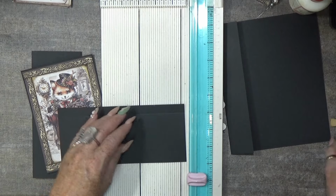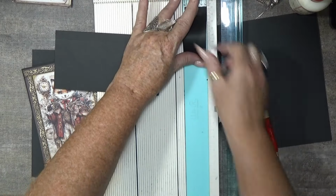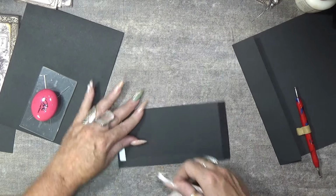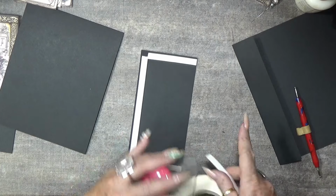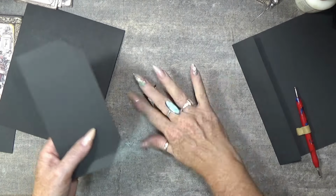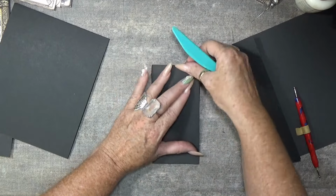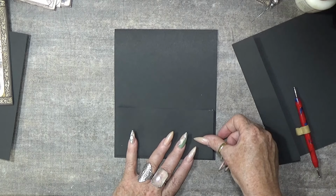Okay, you also can do this later, but I like to do it right now. And then we're going to cut this off, and then we have our nice pocket. I like to put tape on right away. Cut these corners right away, and then my tape is perfect. There we go, burnish it down so your pocket is nice with all the edges. There we go. So this one goes at the bottom.